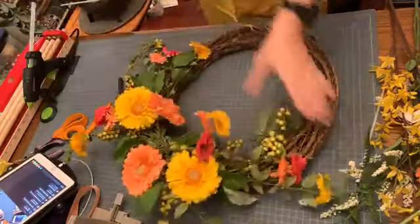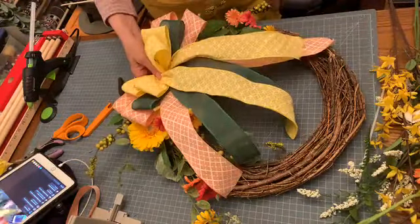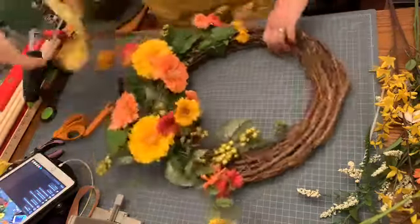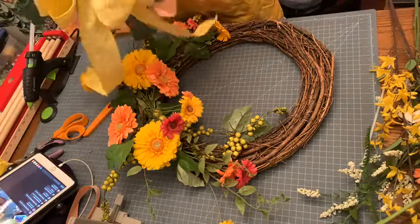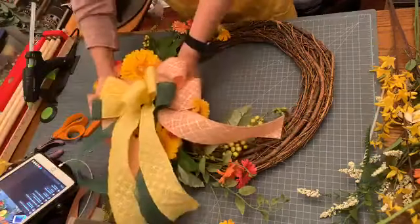Now, how do you want your wreath? Do you want the bow to be hanging down like this? And if you're going to put a sign here, or put something here, whatever. We'll dress up these tails in a little bit, so don't worry about them. We'll cut them and everything. But right now, let's just get the bow in there.